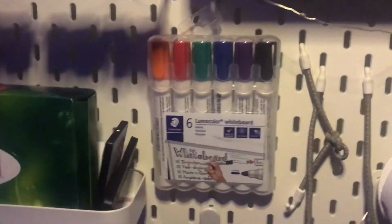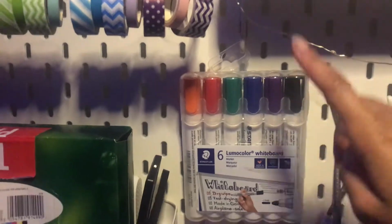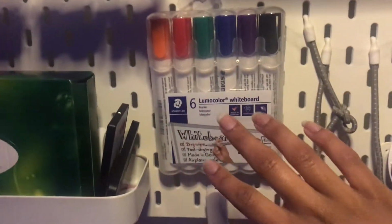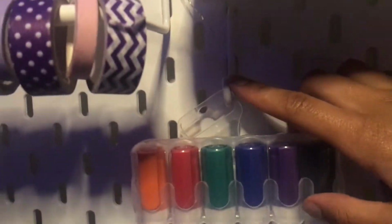And then if we move along, we have got these colourful pens, and I use these pens on my whiteboard. If you would have seen my plan with me video, then you know that I use these pens. I love them so much. They have such different colours. They're really bright, vibrant, everything. So those are the pens I use, and they're just hanging up on a hook.